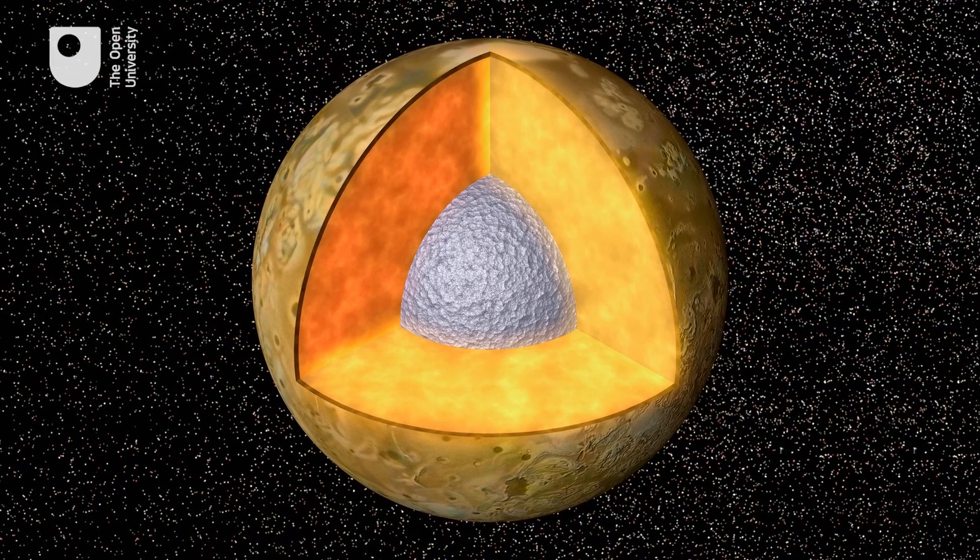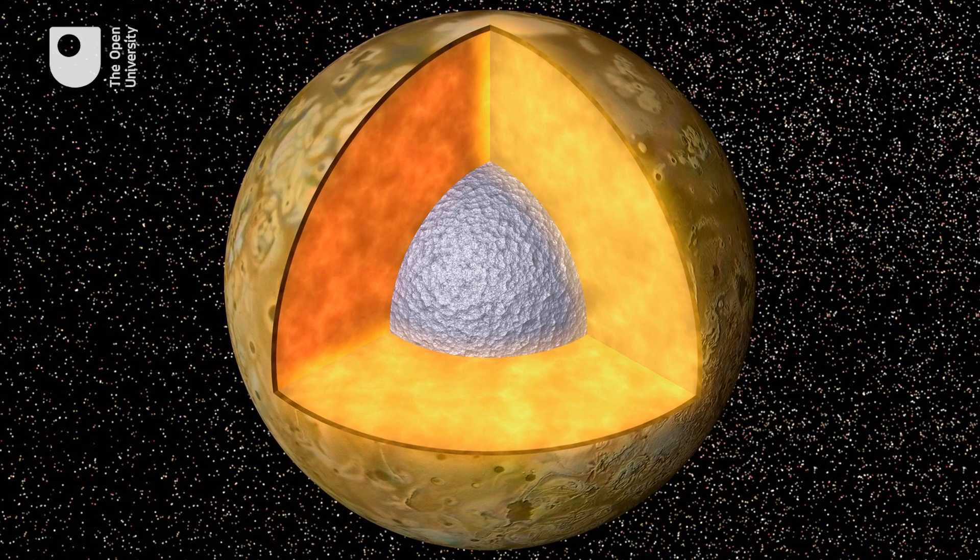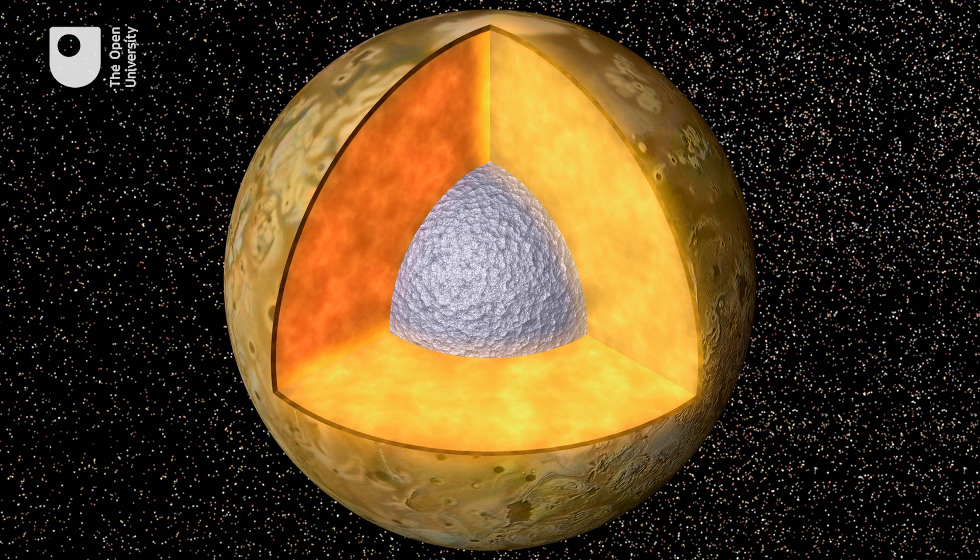That creates a gravitational tug on each of the satellites that actually forces their orbits to be non-circular, and generates enormous tides in the surface of the satellites. Io, for example, the surface actually rises up and down 100 meters each Io day. That's the physical rock itself. That generates a huge amount of heat, and it's enough to actually melt large parts of the interior of Io. If that force wasn't there, Io would probably look a lot like the Earth's moon.